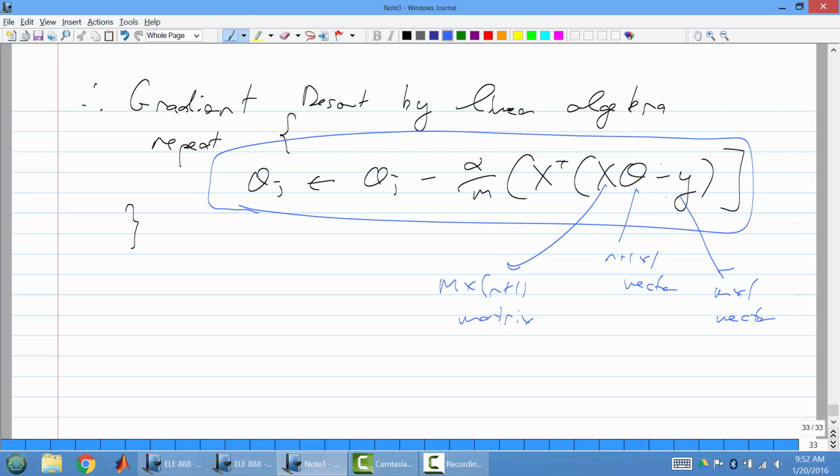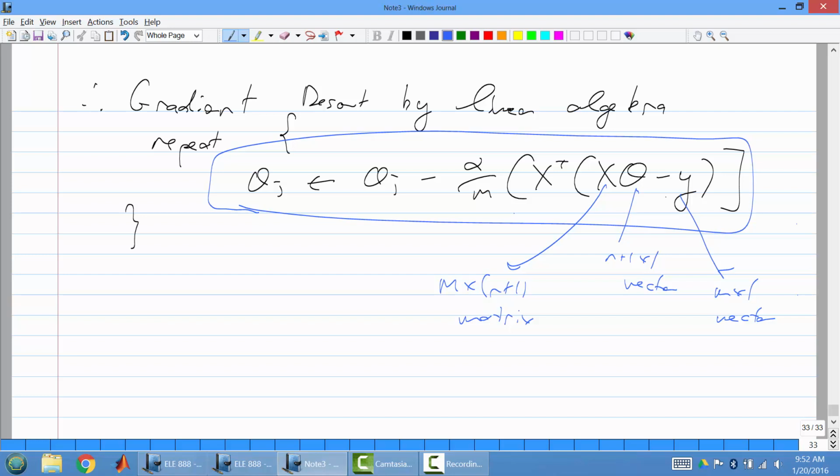This is actually what you're expected to code in the lab. All you have to do is follow this formula if you wish, or if you want to do it by looping, whatever you're comfortable with, that's fine. But I find that this is much easier to look at. All you have to do is compute this in MATLAB, loop for as many iterations as you have, and then update. This is nice because when you're doing matrix vector multiplication, you're doing that simultaneous update. You're not using any of the updated parameters and factoring them into the parameters for the current iteration. So it's actually very nice.